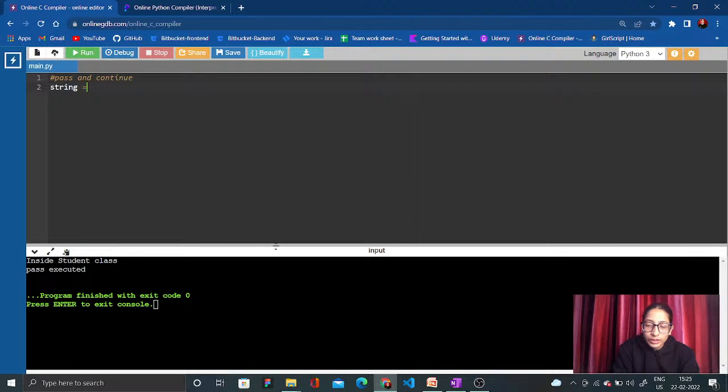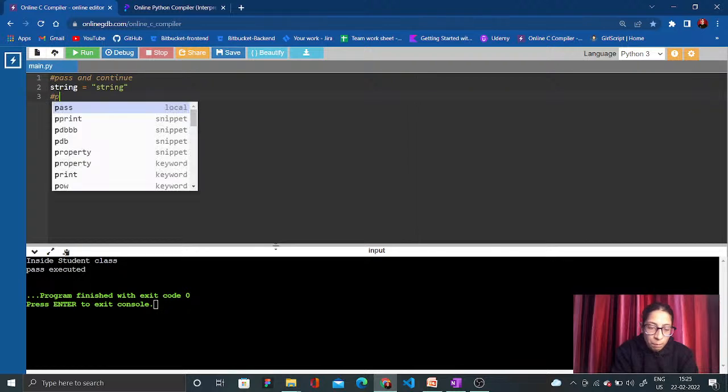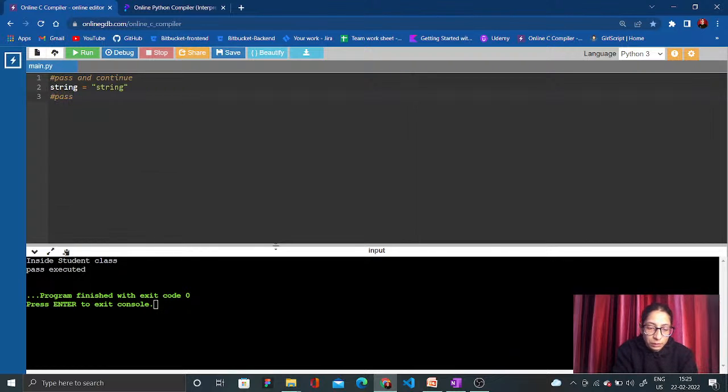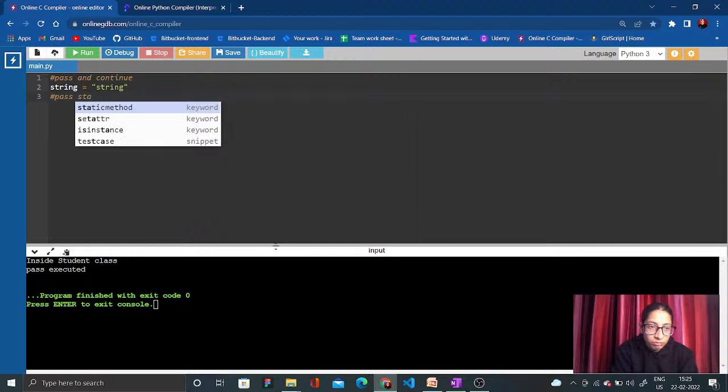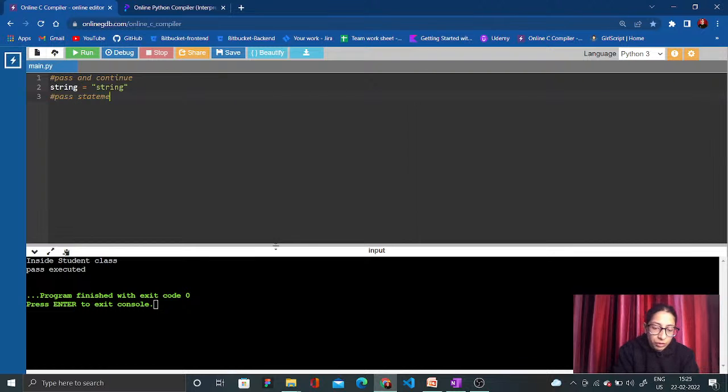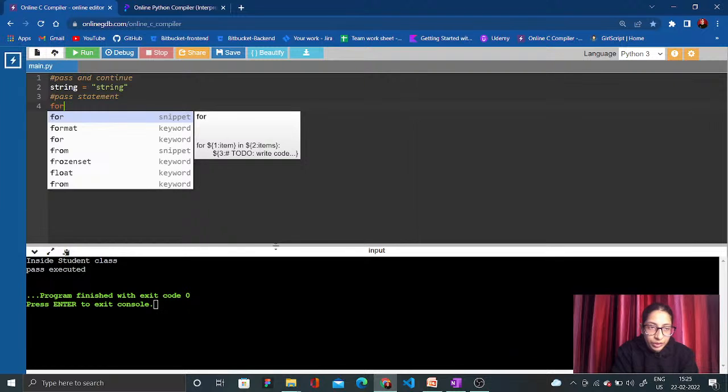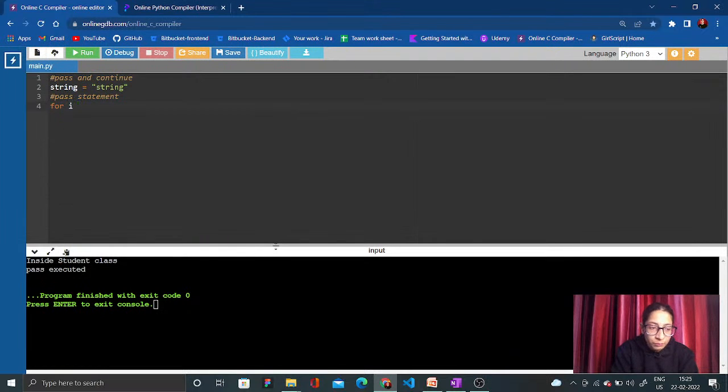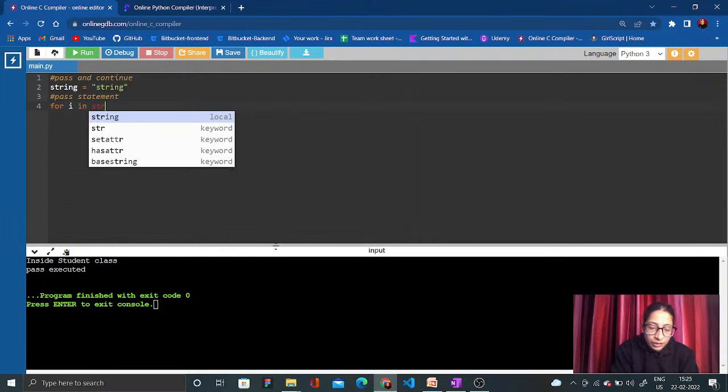If I declare one string, as I'm doing, and after that I continue with a pass statement, and then I generate a for loop, for i in string.